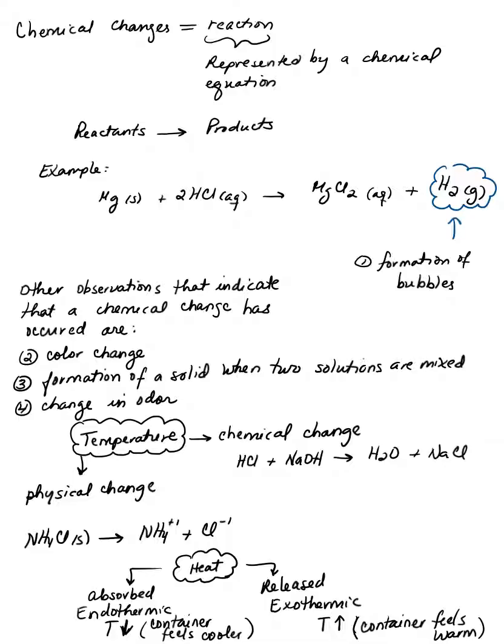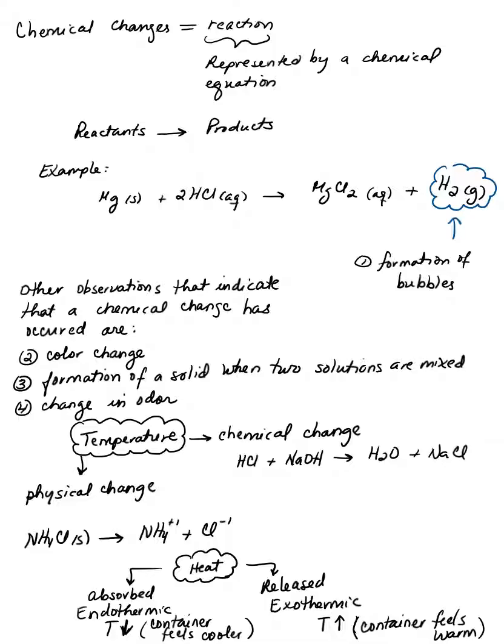Whenever you have hydrogen gas or any gas as a product of a reaction, you will see the gas formation by the presence of bubbles. So whenever we want to identify if a chemical change is happening, if you get to see formation of bubbles, it means that a gas is forming in that specific reaction.